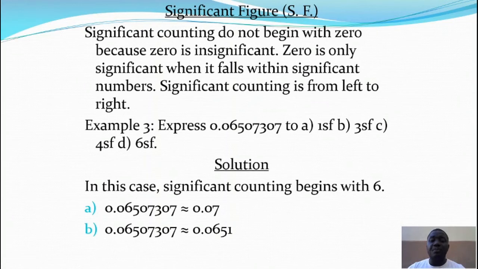0.07. So B is set to 3 significant figures. If you count 3 significant figures, you find out that the 0 between 5 and 7 is now the required point. So we look at the next number, which is 7. Is it among the 1 or the 0? We know that it's among the 1. So add it to that 0, it becomes 1. That is why our value is 0.065. Instead of us writing 0, we put 1 because of the approximation.